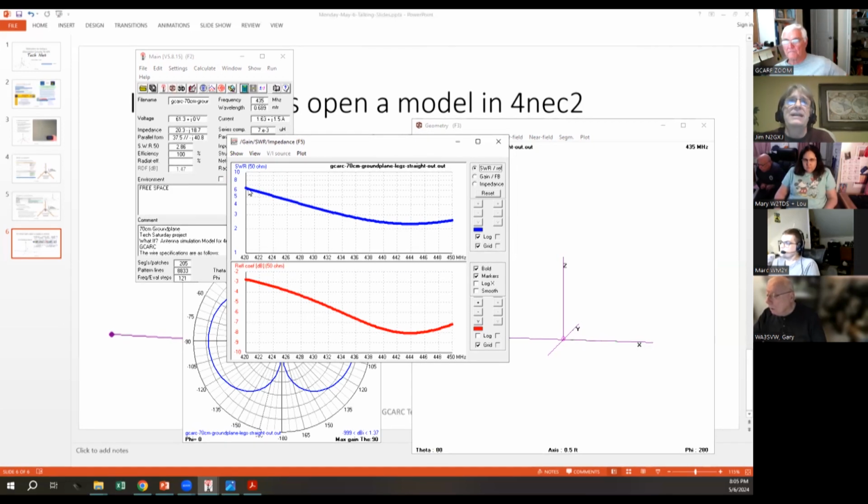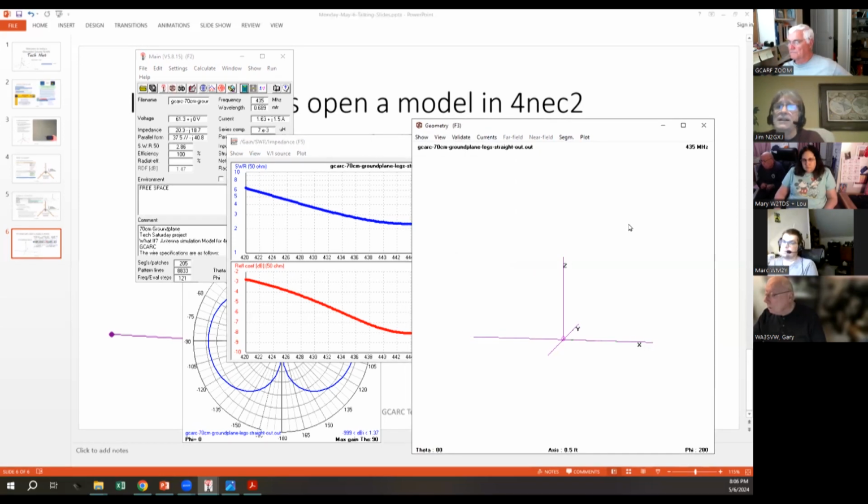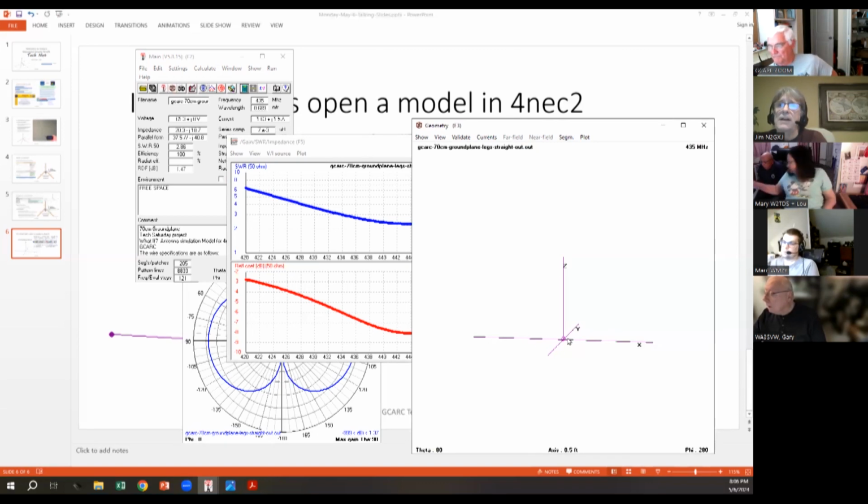So the key here is there's an SWR curve. It is skewed towards minimum point right now towards the higher end of this band. And even at its lowest point, it's above the 2-to-1 SWR. So let's peek at our antenna again here. We have a vertical element. We got horizontal radials straight out, and we have a curve like this.